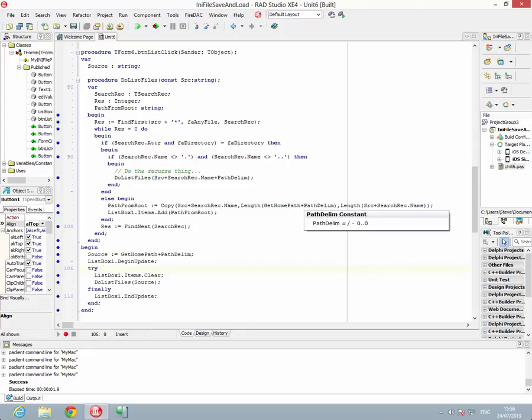So we're saying give us that point where it ends to, and then copying the rest of the length of the file name in. So that then gives us everything excluding the root bit.